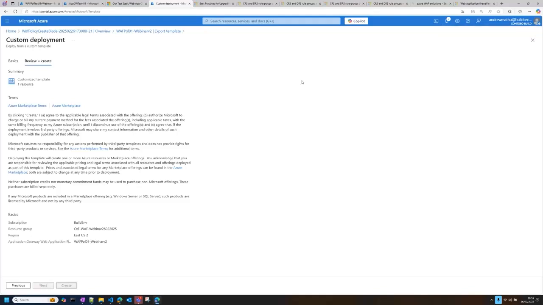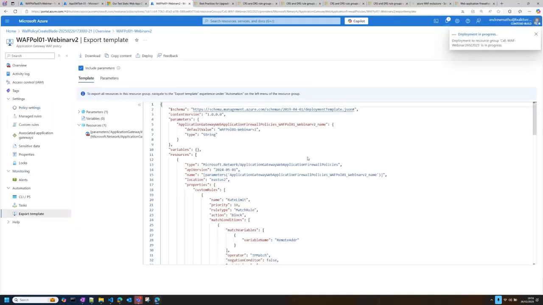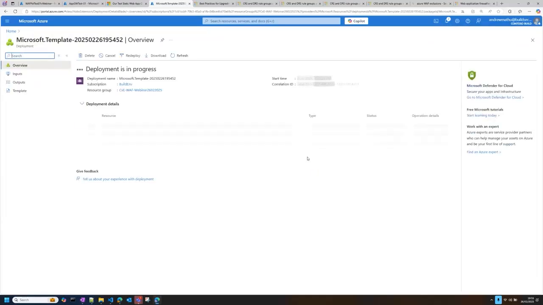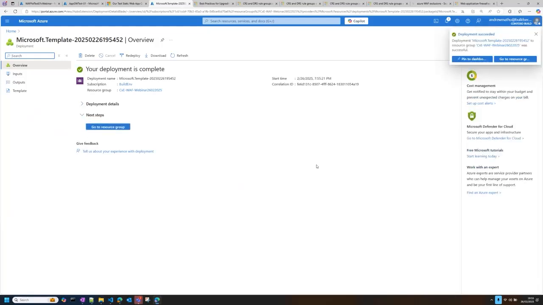It's submitting the request. This should take a few moments to complete. You can see our deployment is in progress. Like I mentioned, if there's an error, it will appear here. So that's why reviewing the documentation becomes extremely important.